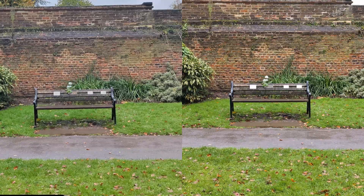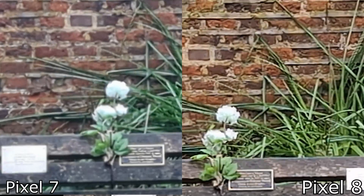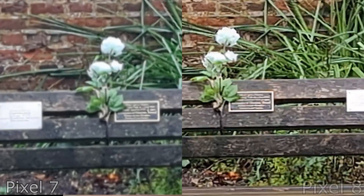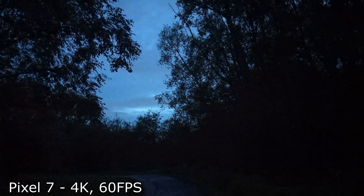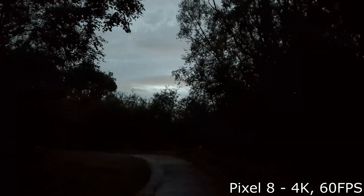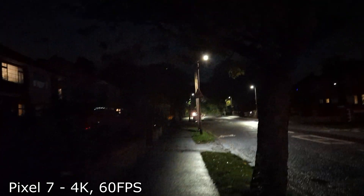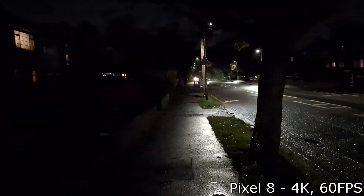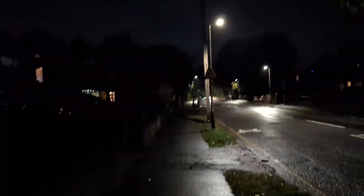Straight out of the box, as long as you're not planning on doing some real gymnastics while shooting, either of the Pixels will do. For me there's definitely no clear winner — both are good for casual users, just sadly not at that pro level yet. As for zoom in video, just like in the photos there's been an improvement but it's still not great. At night, expect a ton of noise — stabilization is awful. Both footages are honestly kind of useless; just look at that image wobble, and this is on a relatively smooth surface.